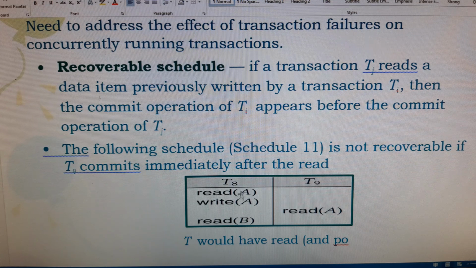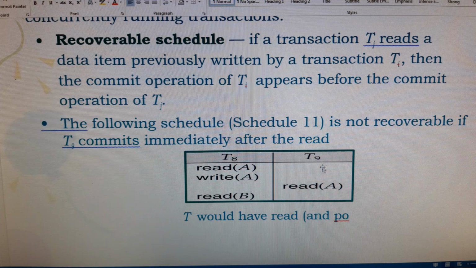For which values do we have to restore? This can be defined with a schedule, where all the instructions are properly defined in a serial or non-serial order. Here you can observe whether this schedule is recoverable or not. If a transaction failure occurs during the execution of T8 and T9, if T8 fails or T9 fails, then what do we have to do? For which values do we have to restore the particular transaction or data items? Does this schedule belong to recoverable or not recoverable? That is our concept.